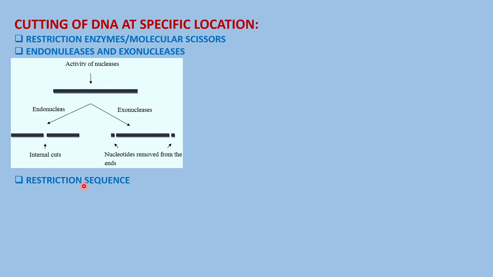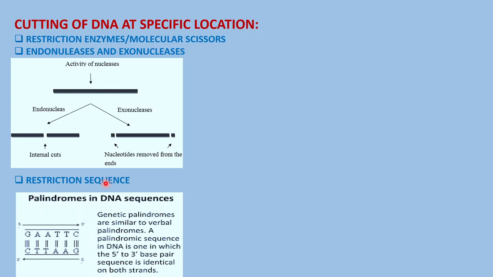restriction sequence. That means you have the DNA, you add the enzyme, and the enzyme will look for some particular point where it can bind. That enzyme-substrate complex has to be formed. So at particular points only it can form that complex. That particular point is referred to as the restriction sequence. What characterizes this restriction sequence now? This restriction sequence is characterized by a palindromic site.